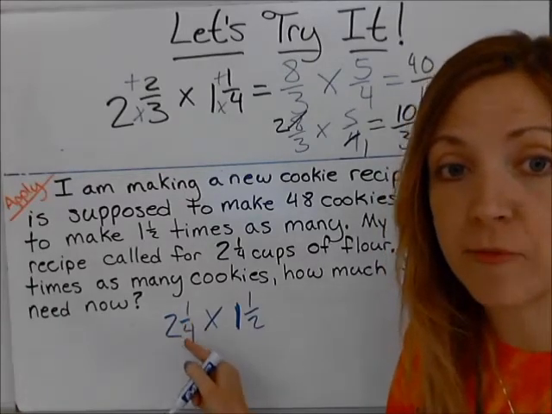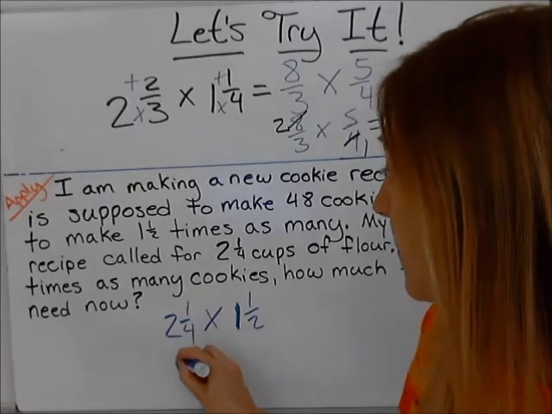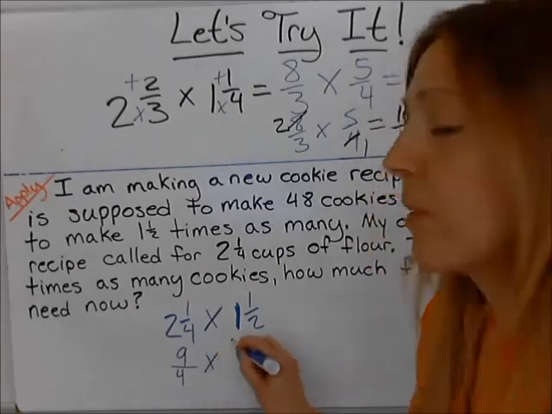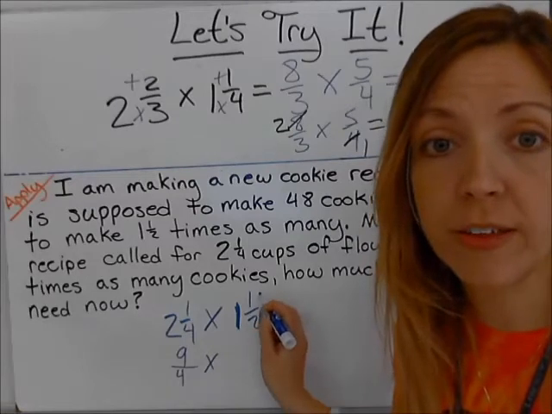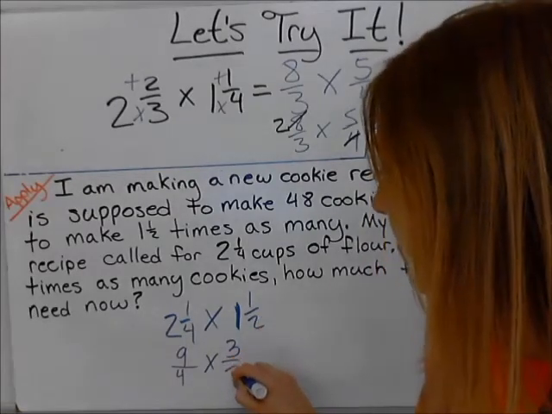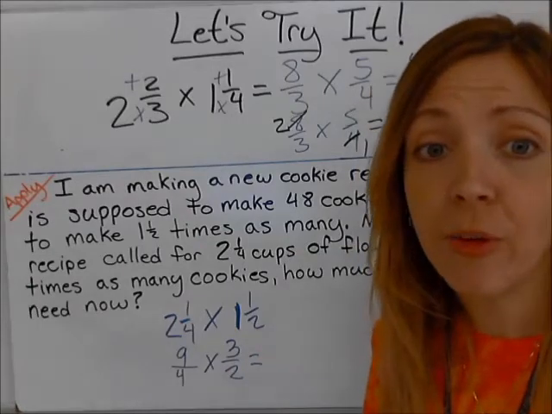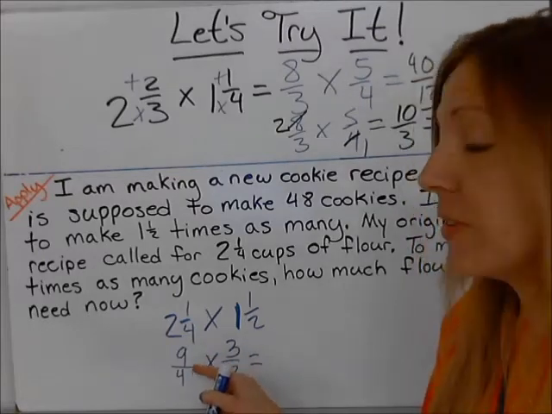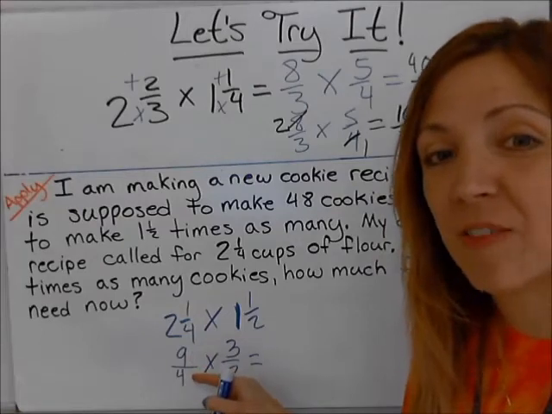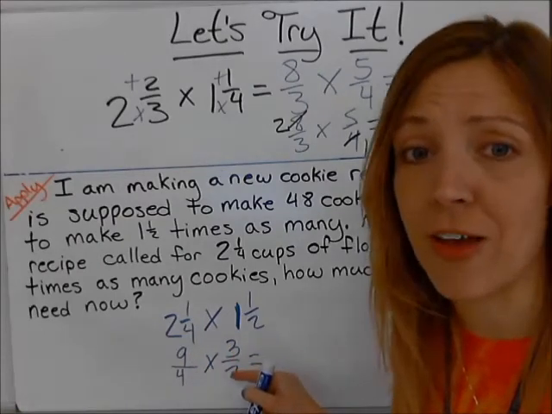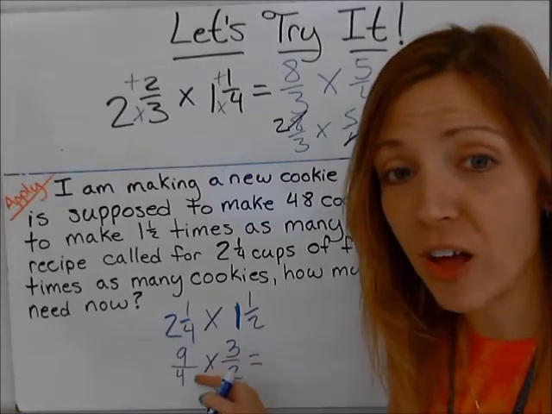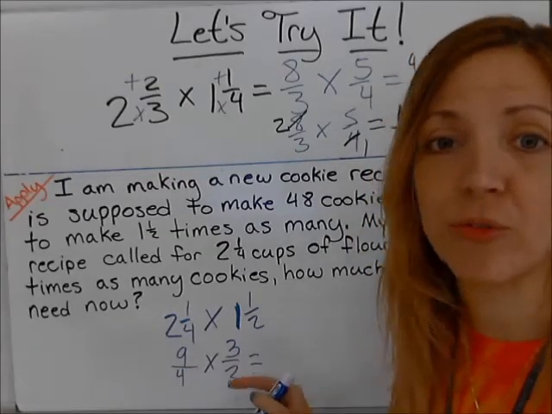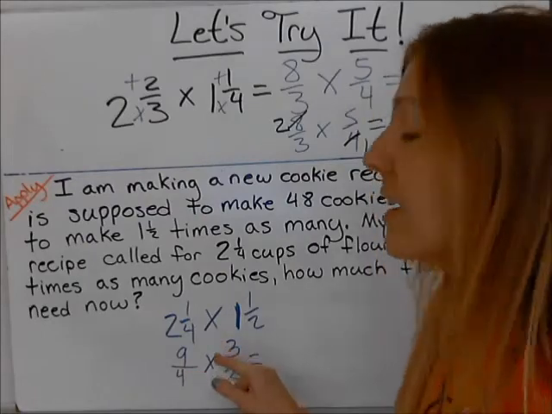Bottom times big plus top. 4 times 2 is 8 plus 1 is 9. And my denominator stays the same. Now I'm going to multiply that by 1 1/2. Bottom times big, which is 2, plus top is 3. 3/2. Now I'm going to just multiply straight across. Or if you can find common factors, you can top and bottom simplify. So 9 and 4 don't have a common factor. 3 and 2 don't have a common factor. I can do it across, tops and bottoms only though. 3 and 4 do not have a common factor, and 9 and 2 do not have a common factor. So I can't simplify it that way.